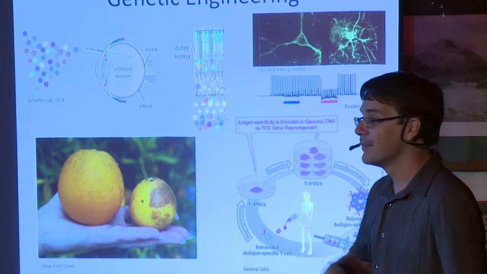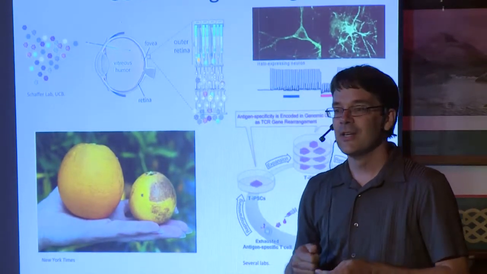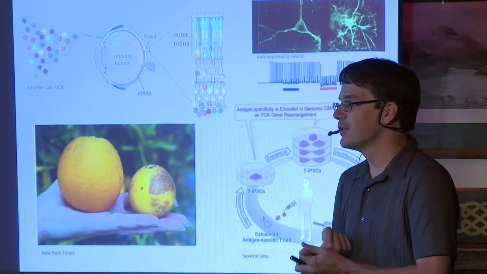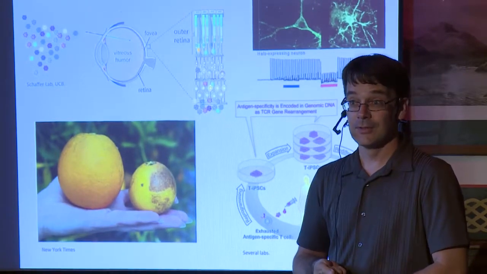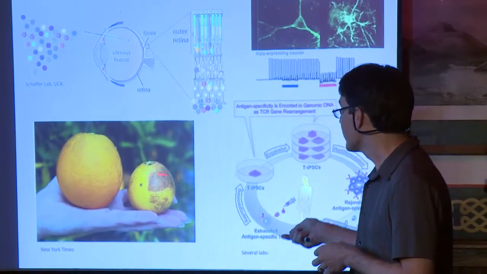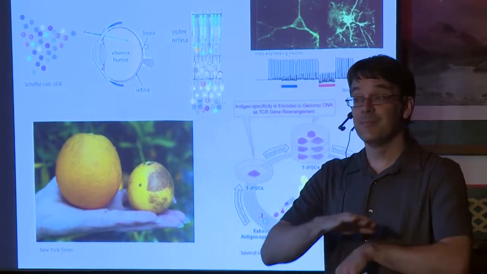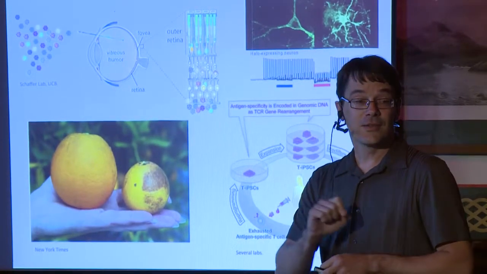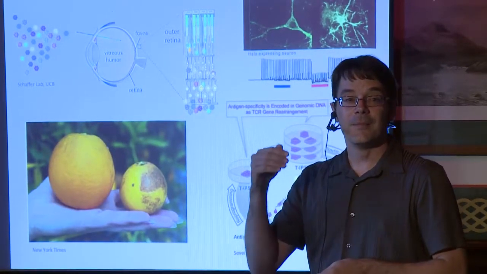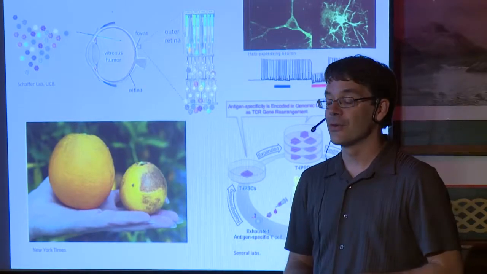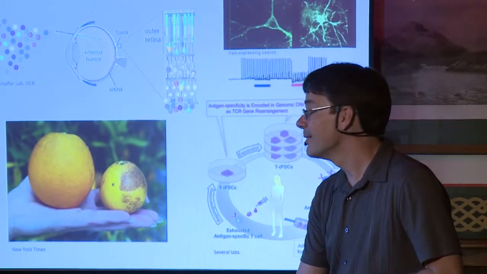This is in the New York Times last week, anybody see that article about the oranges in the New York Times? I love this article because it brings up all of these issues about whether or not we should do genetic engineering. Basically, the gist of the article is, we either genetically engineer the orange or you're all going to be drinking apple juice. That's because there's a scourge, it's a bacterium that's spread by a bug that makes it so the oranges don't grow right, and it's pretty much all over the planet at this point. These guys want to take a gene from spinach that may or may not allow the oranges to protect themselves against this scourge.